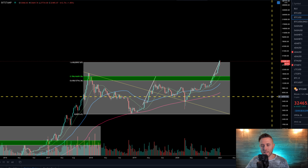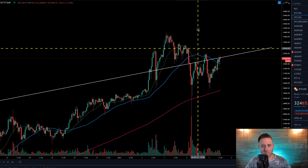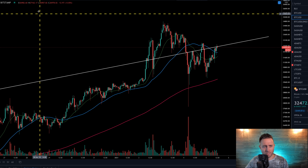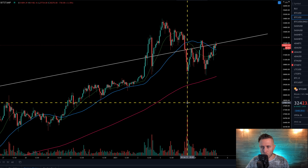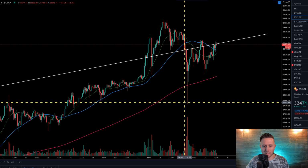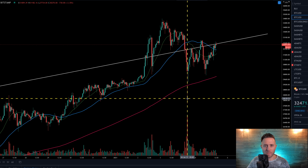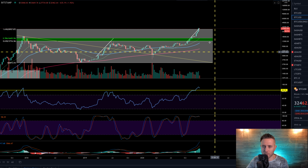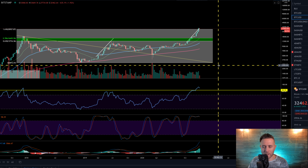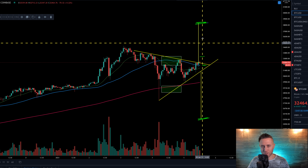And again, everybody, you have to be prepared. This was a $6,000 move the other day, right? From this swing high, we're talking $34,000 to $27,000. It's almost a $7,000 move, and this is an hourly chart. So with these dips that are in play for Bitcoin, if the RSI fails and it takes a little bit of a dip consolidation, we could easily see a $10,000 dip in a matter of days. I mean, we just saw one. We saw a $6,000 dip in a matter of hours. So I'm always prepared for that.